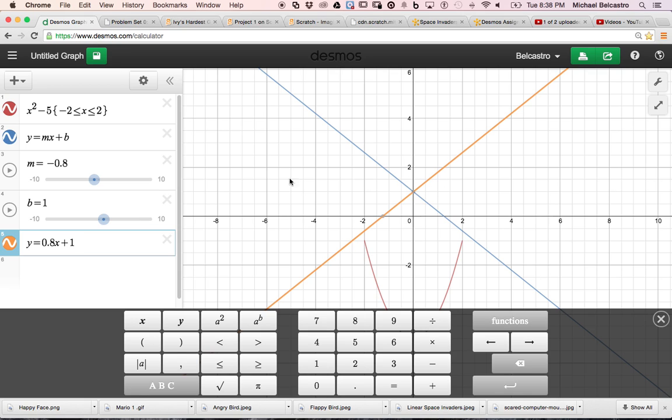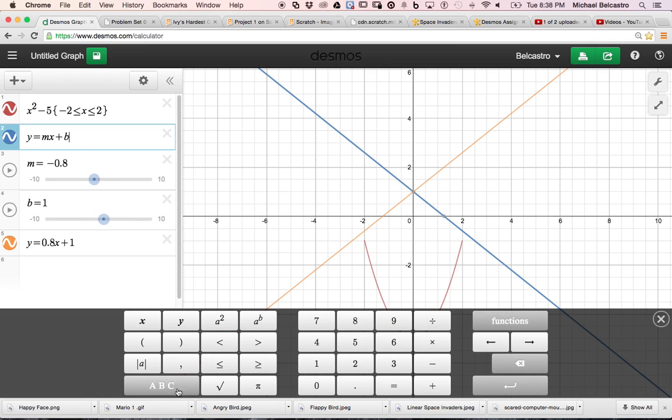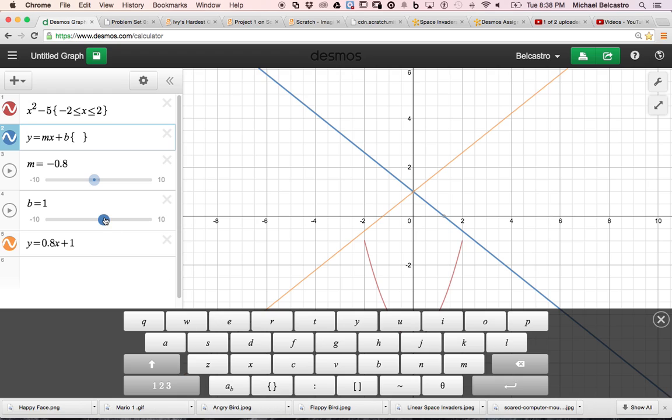And it kind of looks like a joker's face. We can put domain on these two objects. We can cut the domain maybe from negative 2 to negative 1. Same idea. Curly brackets. I know I'm going through this really quick. Negative 1 less than x less than. Oh, I wrote that in the wrong order.